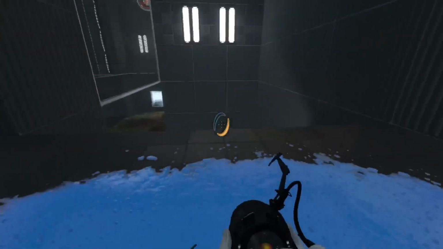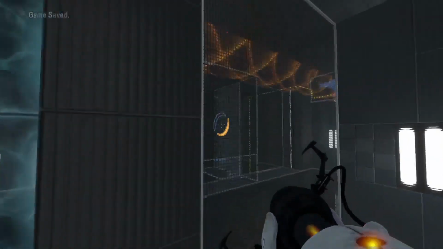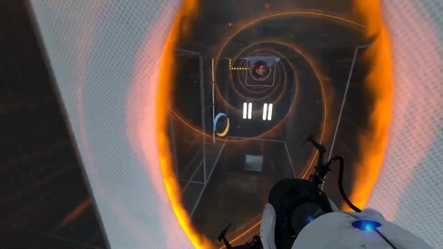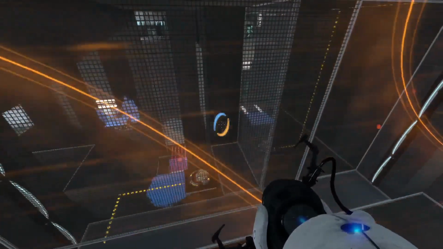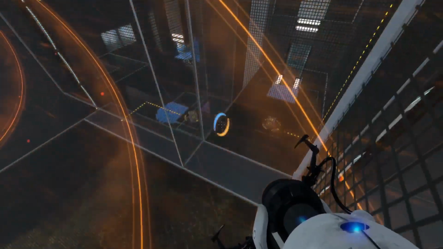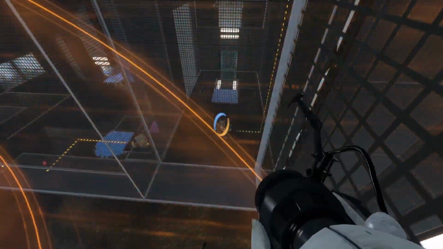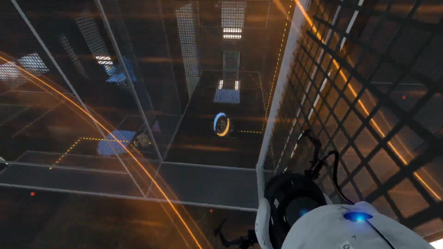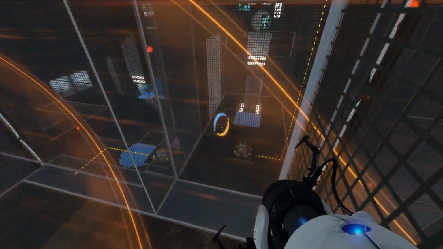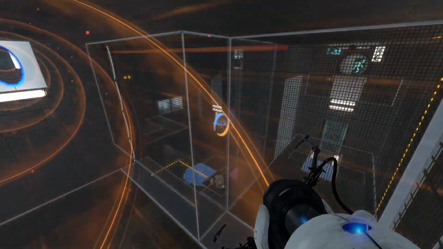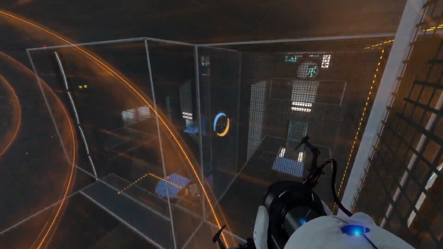The portal here, save, bounce, shoot a portal. Yep, that's the silliness. Or is it the good amount of silliness, the correct amount of silliness? I don't know. Because now I have to figure out a way to move this cube away. And I feel like that's not gonna happen. No matter what I do, I feel like it's not a thing.